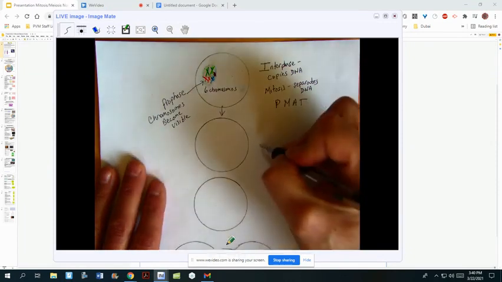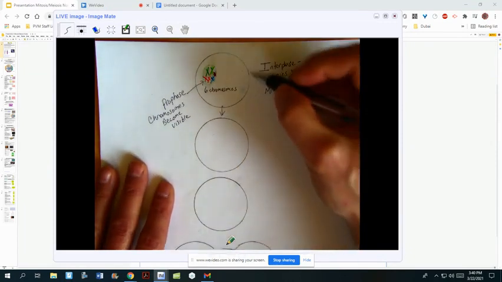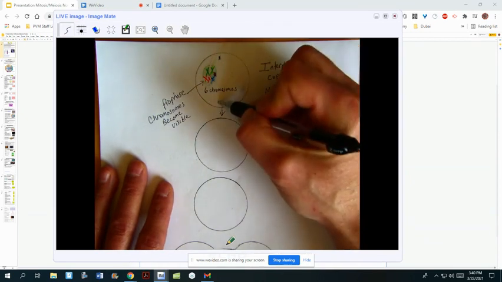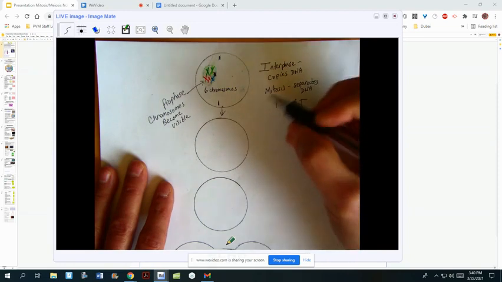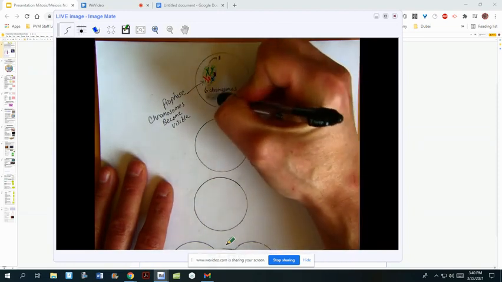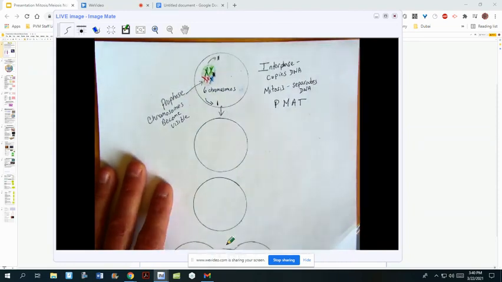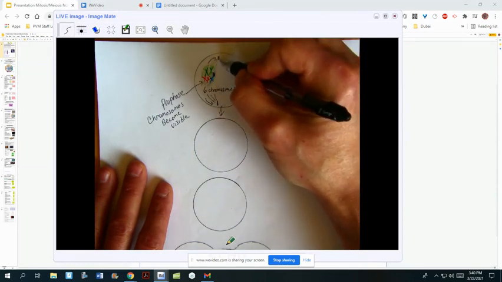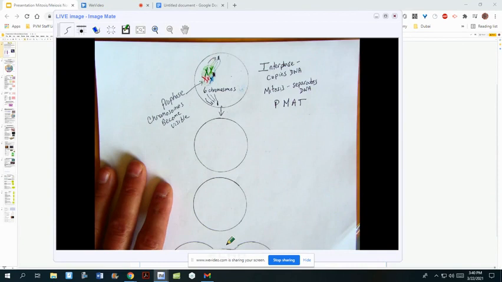Then, during prophase, you have centrioles that migrate towards the poles, and they'll have some specialized protein fibers that will attach to these chromosomes.